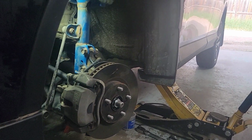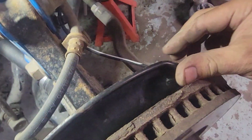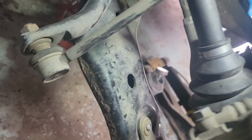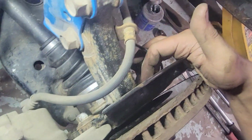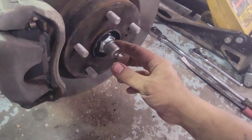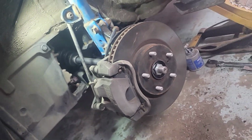We'll put the tire, the wheel on. Double check, make sure the shield here is away from the rotor. Same thing on the bottom, make sure the shield is away from the rotor. Double check, everything's good. 4 bolts on the hub, 2 bolts on the caliper, axle nut, perfect. All right, let's put the wheel on and let's go for a drive.